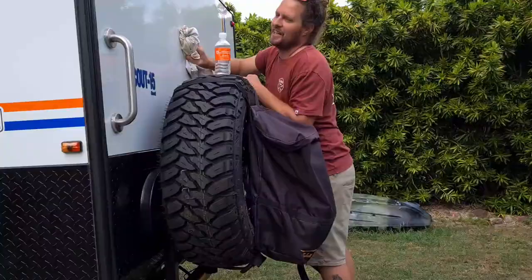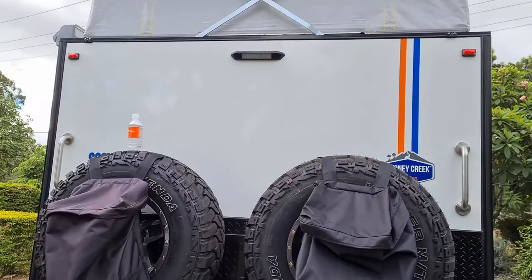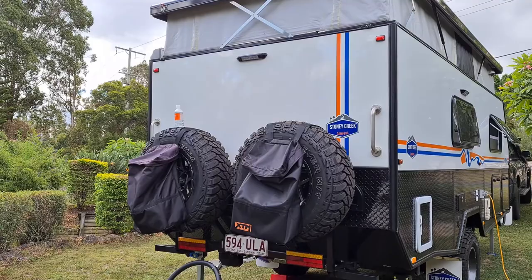So, I talked to my friend Karcher and I got her to make up some stickers for the van. So Joey's just cleaning the back of the van at the moment. Sorry for the finger in the way. Never ending. So, alright, we're cleaning the back of the van, getting it all nice and ready. And then hopefully we can line these up straight enough and get it on. Alright. Let's check in later.